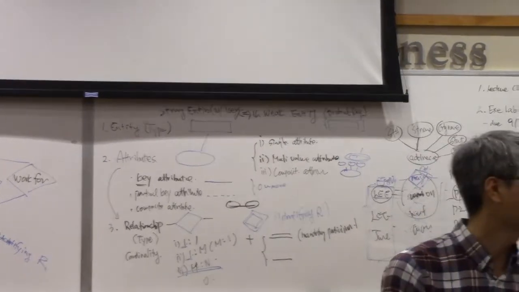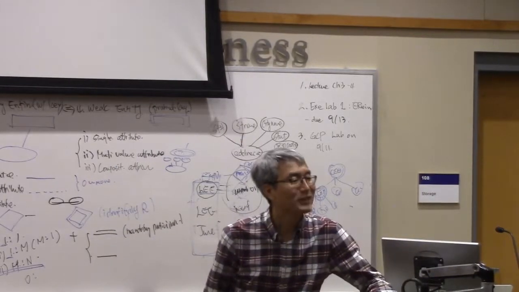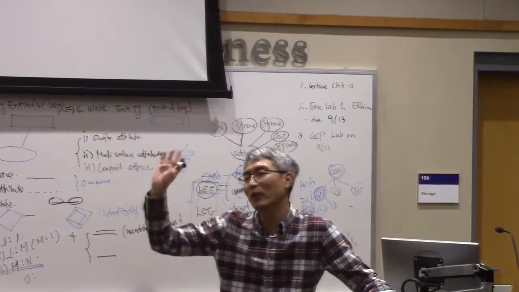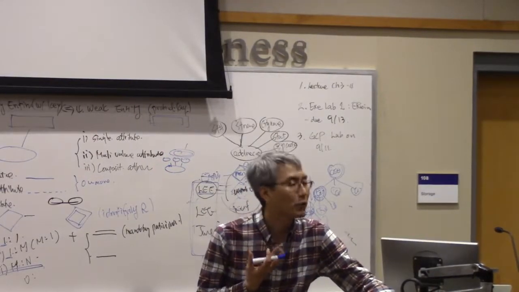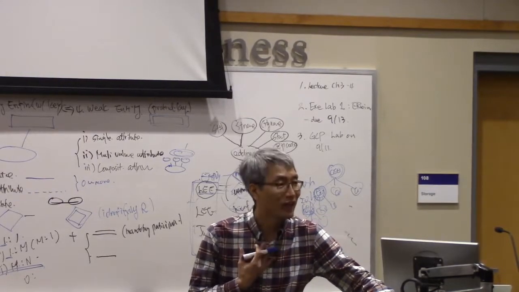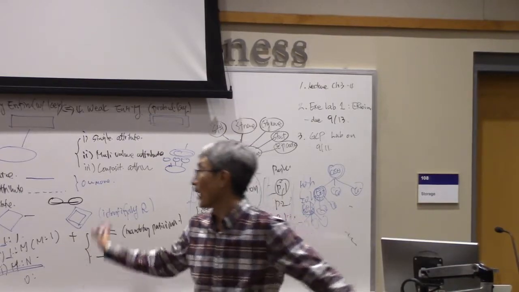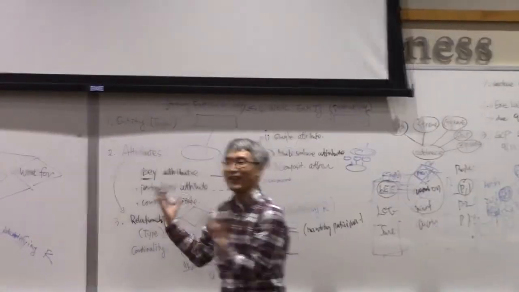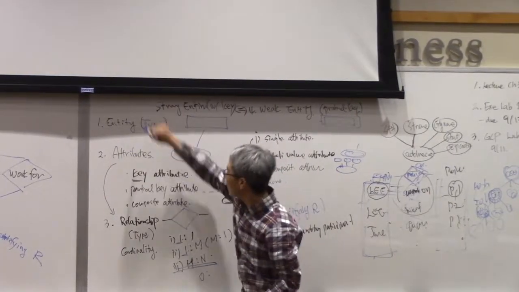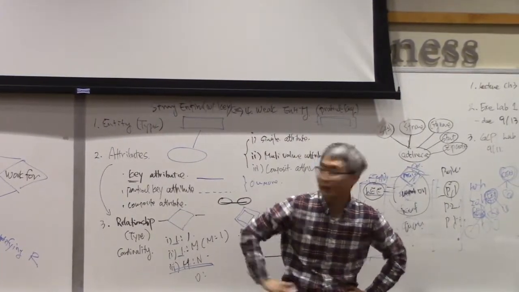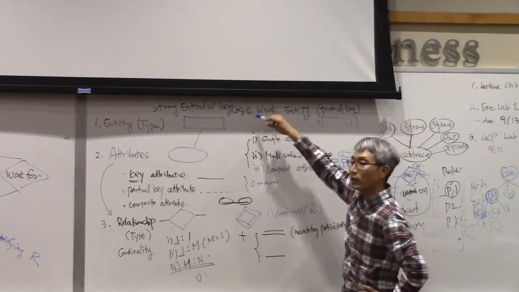Okay? That's pretty much everything. So probably that's 90% of the ER model, which means very simple. One of the benefits of using ER modeling is that intuitively you already use it in your mind, in your daily life, in your modeling, in your software engineering. But right now, in this class, we formalize it step by step. Okay, so mostly entity and relationship, but different types of entity, strong entity or weak entity.